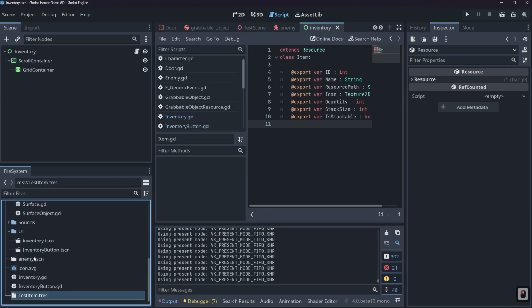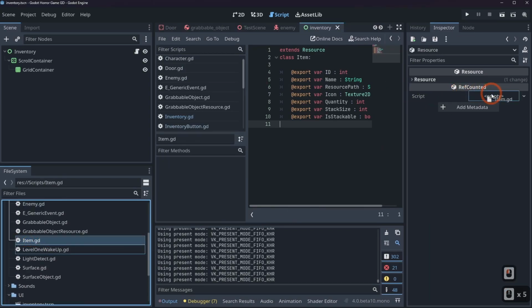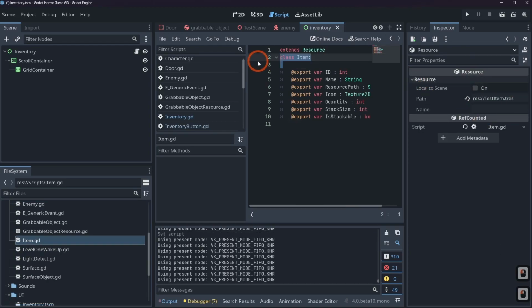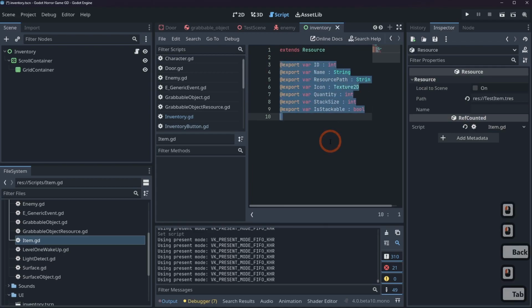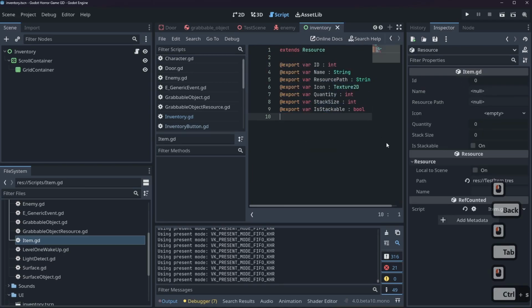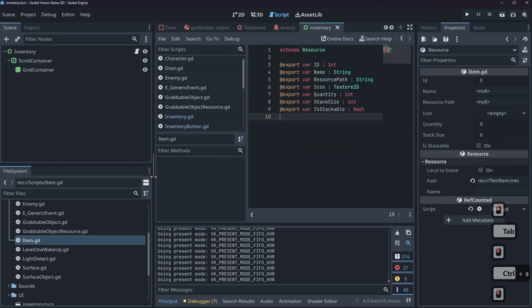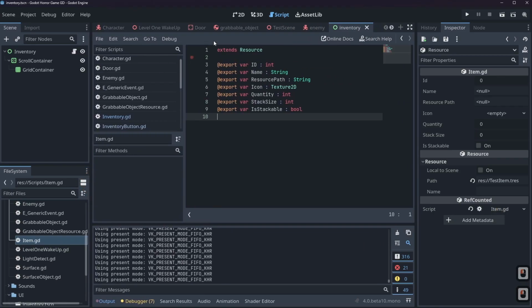And we will drag our item.gd onto this. And because this is a class, we need to get rid of that, Shift Tab, Control S, and then it will show up. And that's my fault. So unfortunately, a class doesn't work with a resource object. It won't show up in here. So we'll have to just not have that, and that's okay.